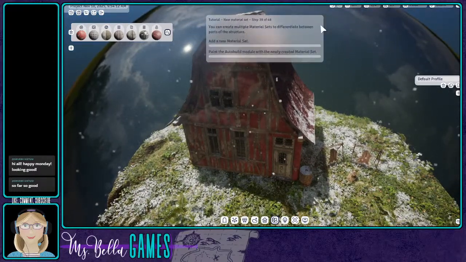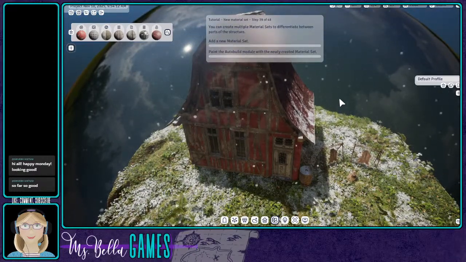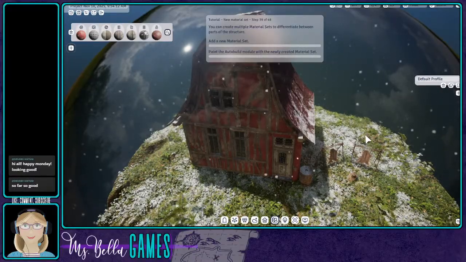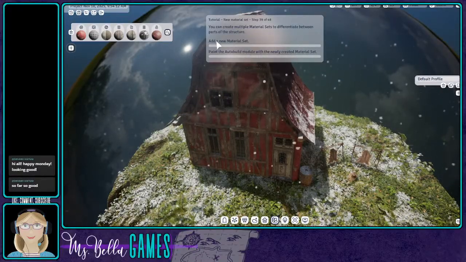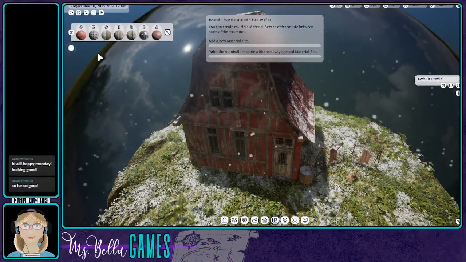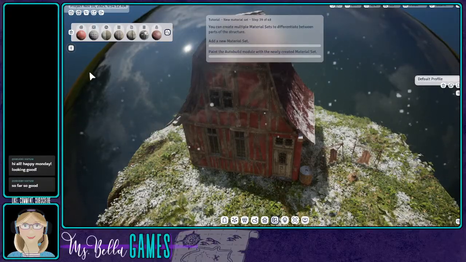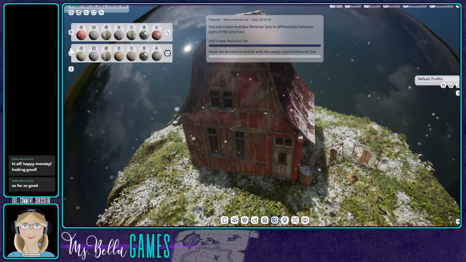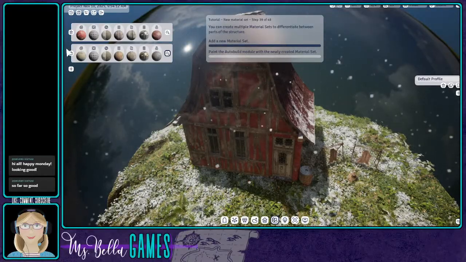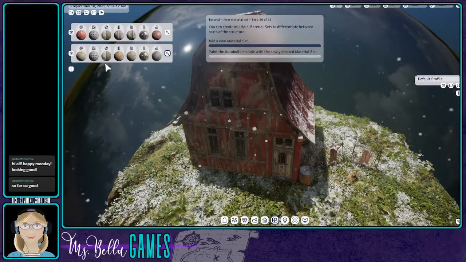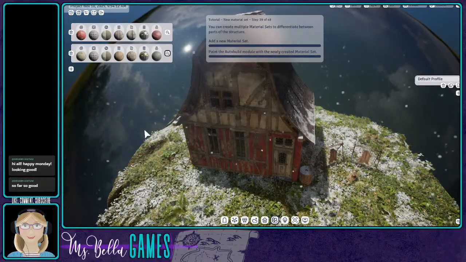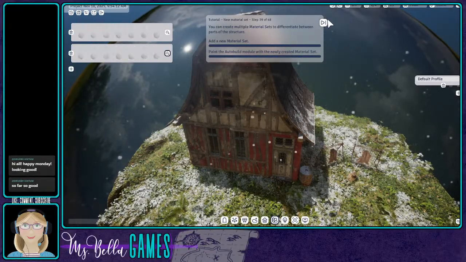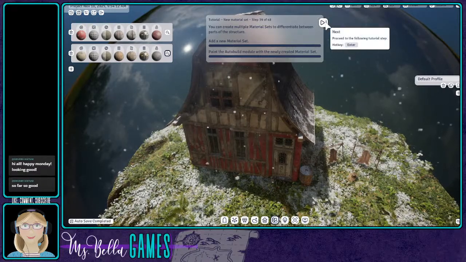Alright, we've customized the material. You could create multiple material sets to differentiate between parts of the structure. Add a new material set. Paint the auto build module with the newly created set. Alright, but we're gonna undo that. There.